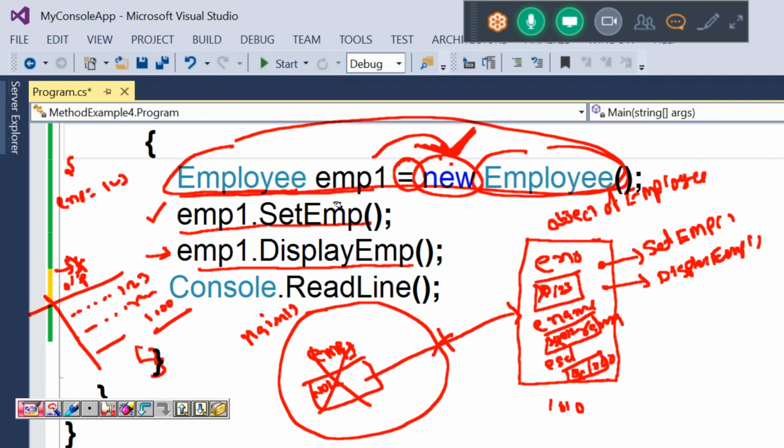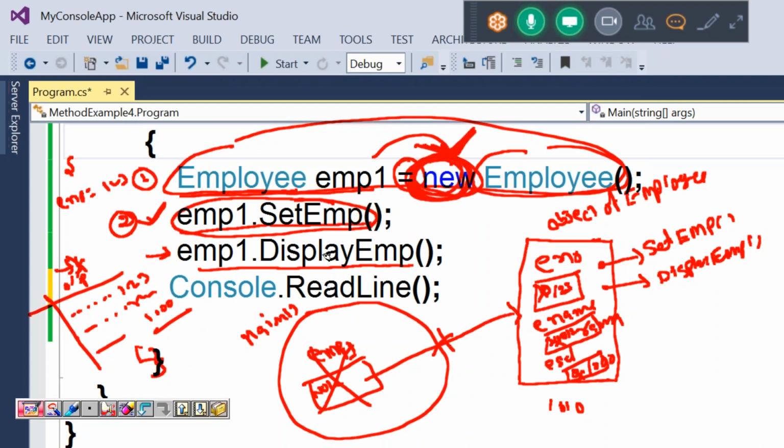But you are initializing employee number, employee name, and salary in this method. Am I right? Assume this is yesterday and this is today. He joined yesterday and the employee number is allotted the next day. Generally, the employee number will be allotted to the employee at the time of joining. At the time of joining is nothing but at the time of the object being created.